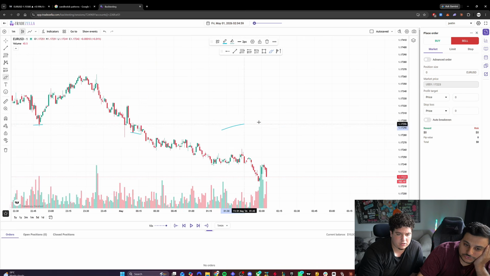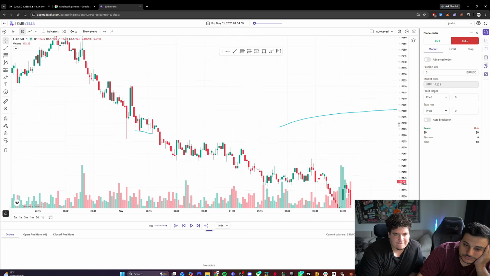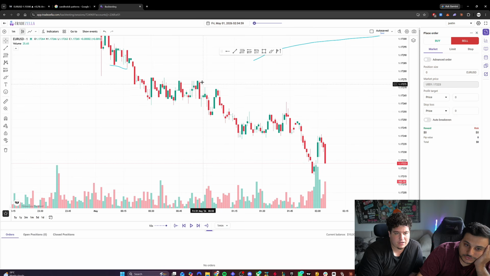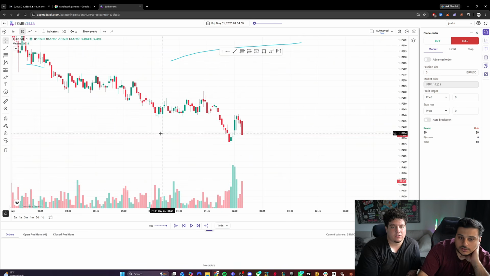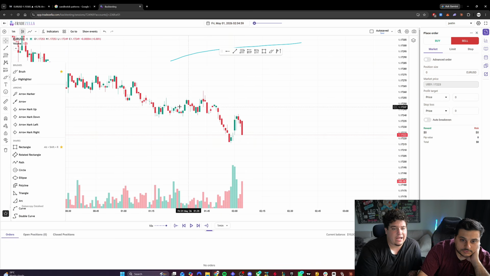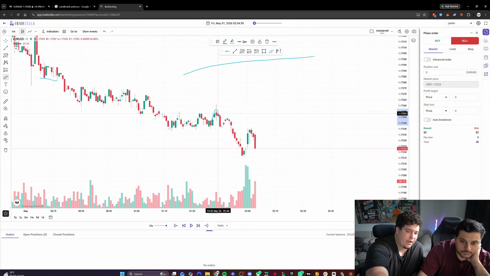So remember what I told you about the engulfing candles, right? One right there, one right here, even one right here. So it retested. Makes sense? The price came back up. That's a wave right there. You see it? They're small. So I would have sold here. I would have bought here, sold here.